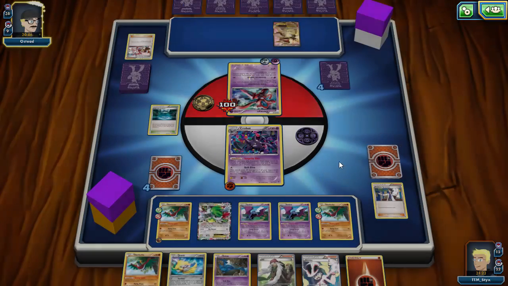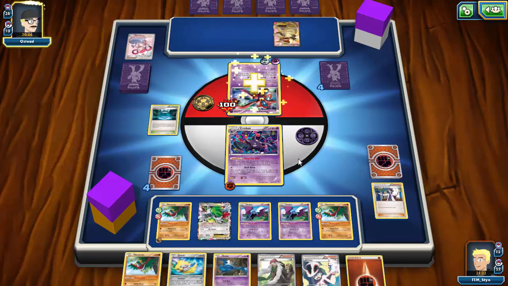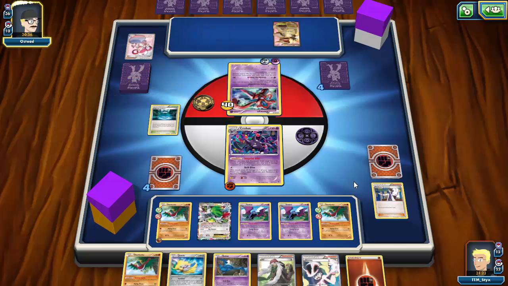He's probably, I don't know why he's attaching to the Deoxys. It will go down next turn. I mean, he's just wasting his supporters on Pokemon Center Lady and whatnot. So he is just going for a close encounter this turn.